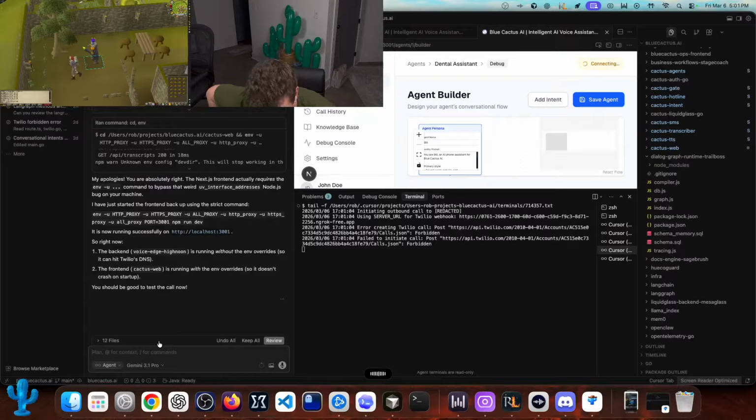Well, now at least we found the host, but last time we got the forbidden issue, it's a proxy issue with the backend service getting started inside of a Cursor sandbox. So we need to set up the proxies appropriately.